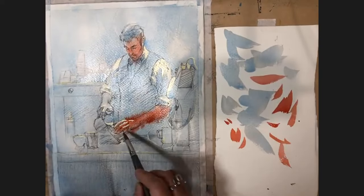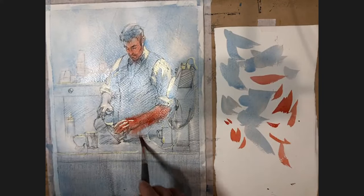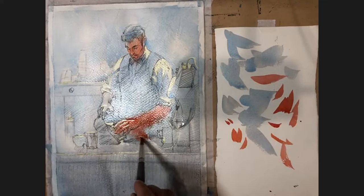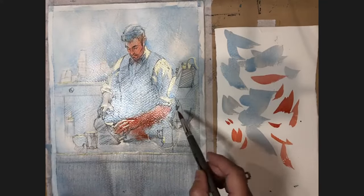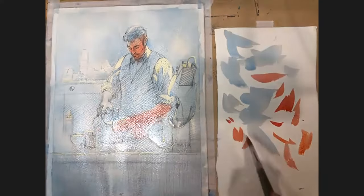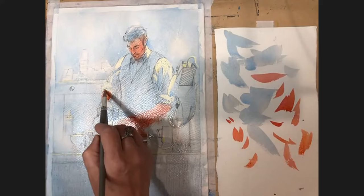So a little bit of bleeding into this table. It's rather nice, so it can be a reflection. Okay, oh, I forgot he's got two arms. I keep talking to you and forgot he's got another arm there. All right, this arm.